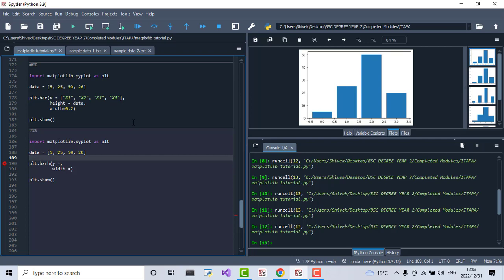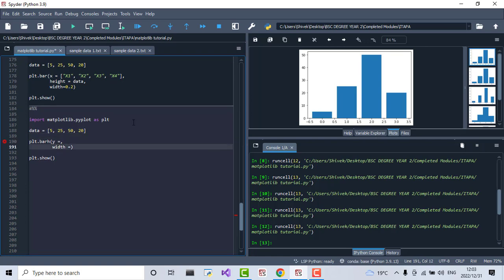The horizontal bar graph is nothing different to the vertical. It's just, I would say, the representation. Essentially in a vertical bar graph you'd have the bars vertically, and in a horizontal one they would be going left to right. So for y we are passing the labels. Those x tags. In a horizontal bar graph, it's simply swapped. X becomes y, y becomes x. So y is going to contain the labels for us.